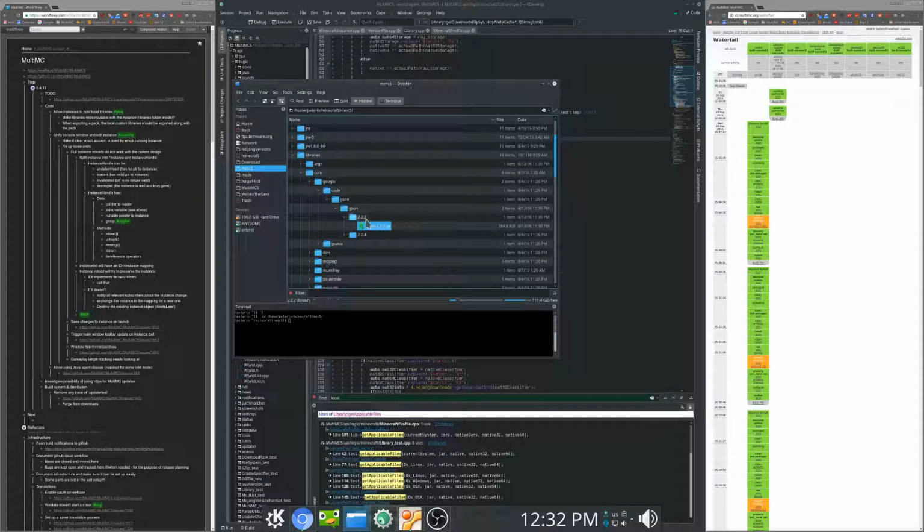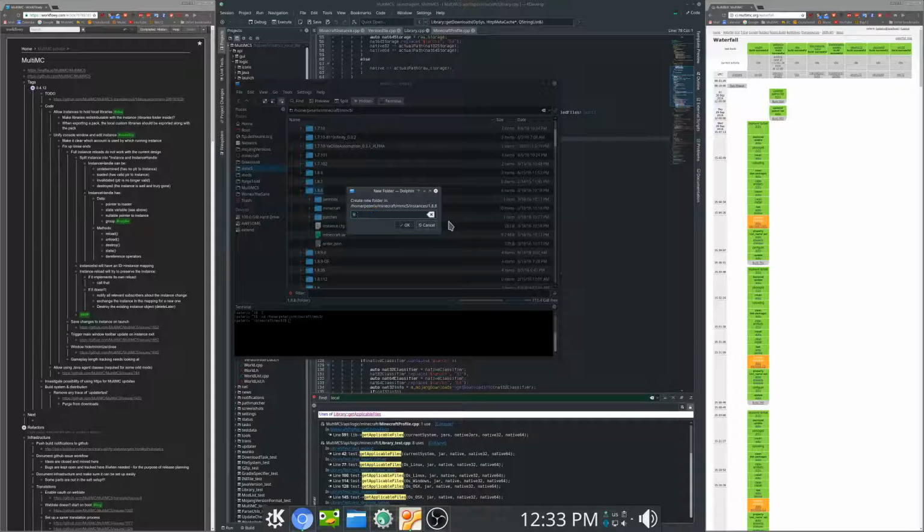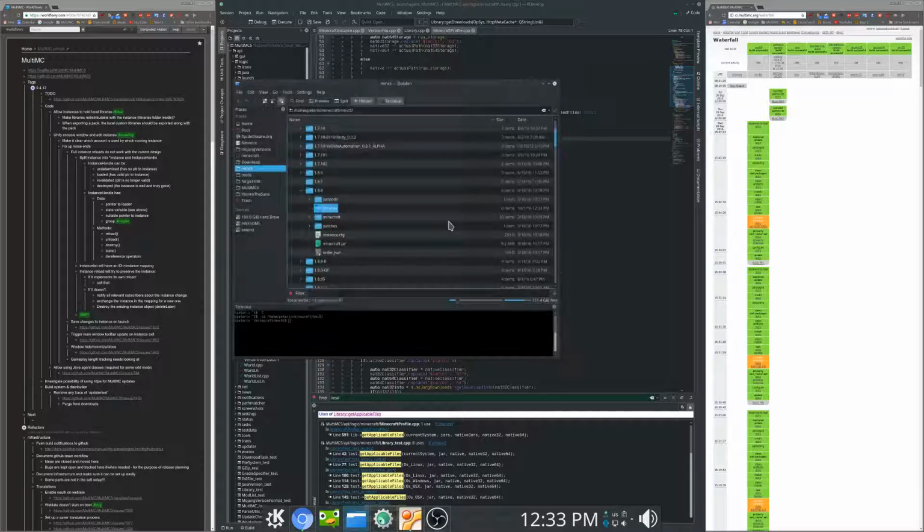They just misspell things. So the idea is to have in the instance just one folder. Right now there's Jarmods, Minecraft, patches, and then would be libraries. And in there you would have all the libraries that are local to the instance.